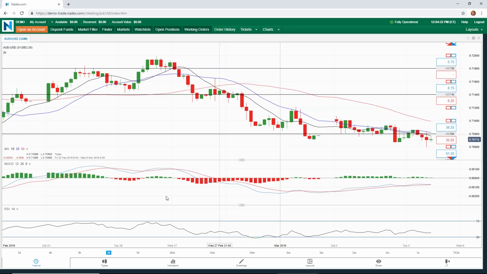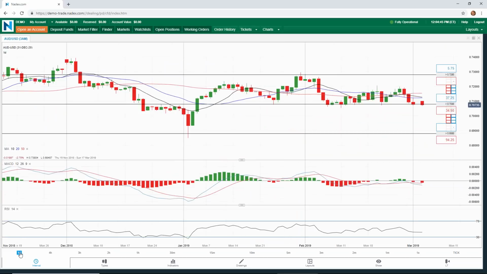We have the daily time frames all the way down through a 2-minute, a 1-minute chart, some even finer than that. But more than likely, we'll stick around some of the ones that make sense here, maybe as low as the 5-minute charts. But here we're looking at a 2-hour chart on the Aussie dollar. Why don't we start upwards on the daily? And as you can see, we've got our charts set up here with the MACD indicator. We also have the RSI. So we have a couple of indicators that we're working with. We don't utilize these as they're traditionally used, but we utilize these for price convergence or price divergence. And I'll explain that in a minute if we see any of that.